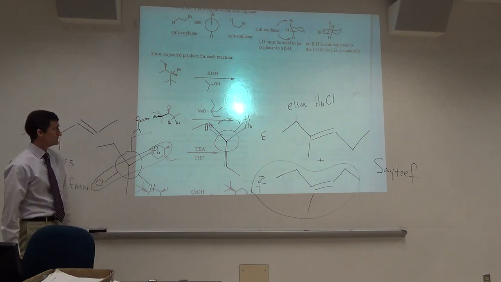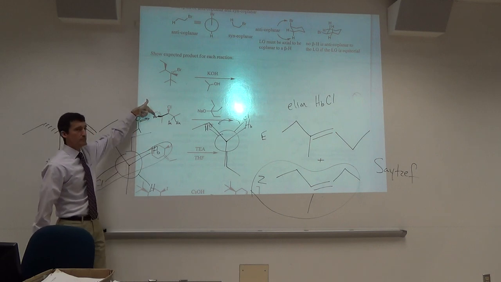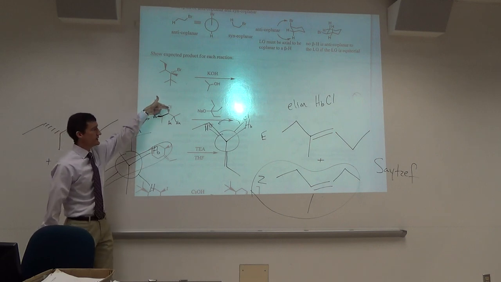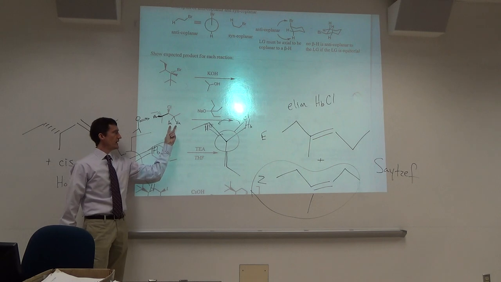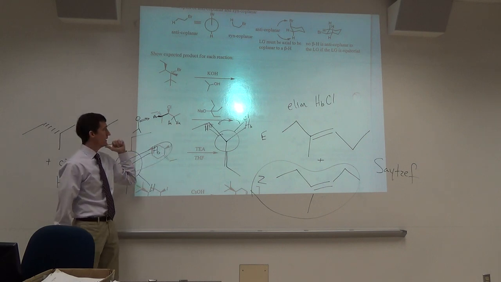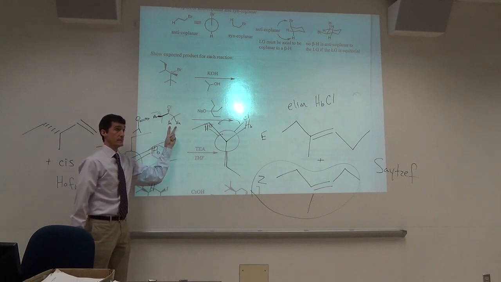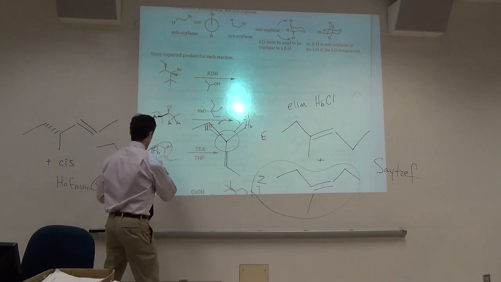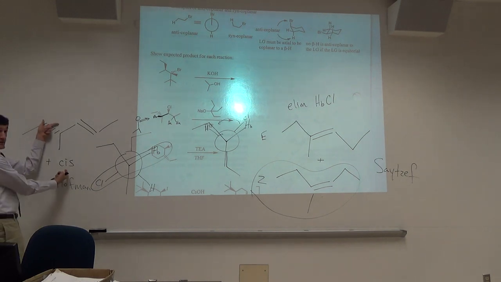Here's a take-home. You only have to do the Newman when there's only one beta hydrogen. If there's only one beta hydrogen, it has to be anticoplanar to the leaving group. If you make the Hofmann, how many beta hydrogens do we have to deal with? Two. If there are two beta hydrogens, you do not have to do the Newman. Why? Because you really have a choice. You can eliminate two different ways. I would have to do this process twice, and if I do it twice, you're going to get either answer. But then you're going to have to use something to decide beyond that.